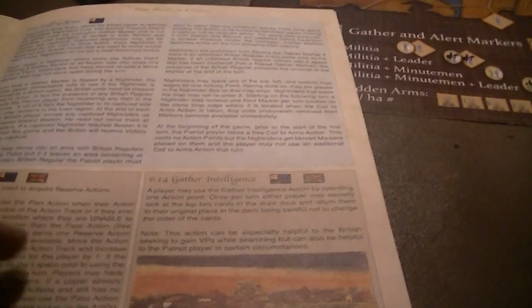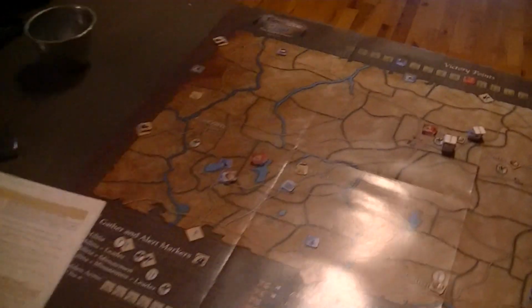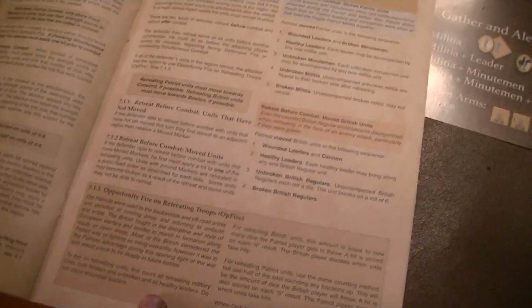I don't think we attacked or defended, so I don't think we get a marker. Right? Unless opportunity fire says something. Yeah, all units that attacked receive a fired marker. Okay. So, well, how many units attacked? The amount is equal to how many dice the Patriot unit gets to throw. You count all retreating military units, both broken and unbroken, and all healthy leaders.